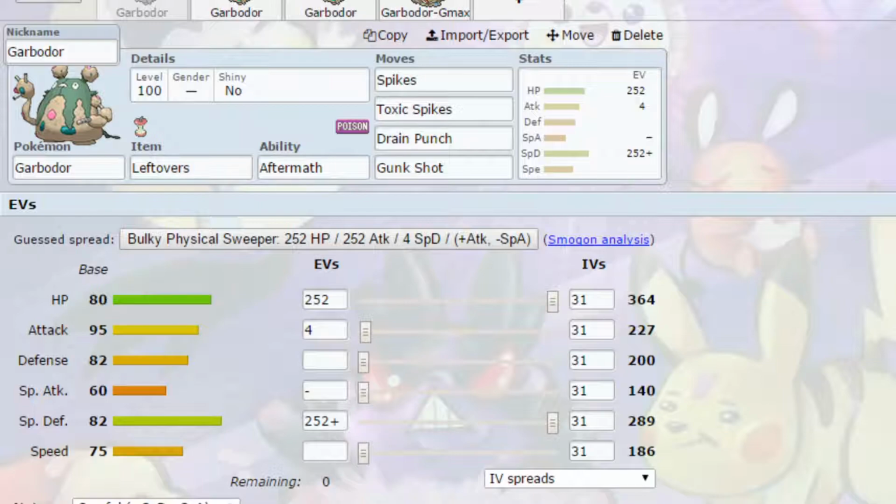Leftovers is the item to heal yourself up. We've got Drain Punch as a way of recovering yourself, because you are going to take hits as this Pokemon, and having Drain Punch can be effective against Steel types that you're not necessarily going to be able to hit just with Gunk Shot. Gunk Shot is your really powerful Poison type attack. Obviously it does have the chance to miss, so do be cautious with that, as it will potentially cause issues. Aftermath is the ability on here, just because I thought I would show it off, and it's quite nice to take a chunk out of a Pokemon's health when you faint, taking a quarter of its health when it's knocked out.